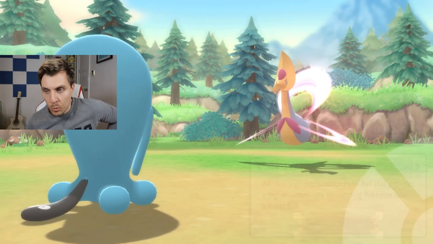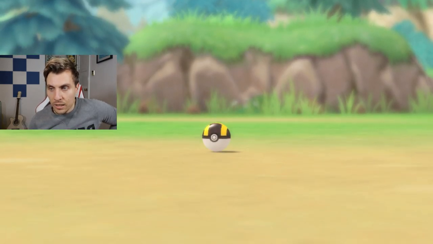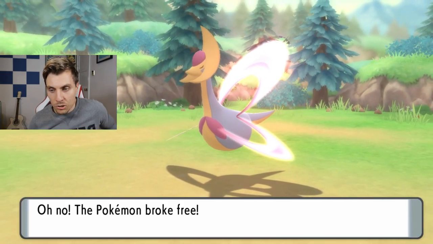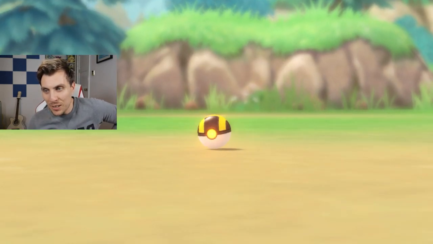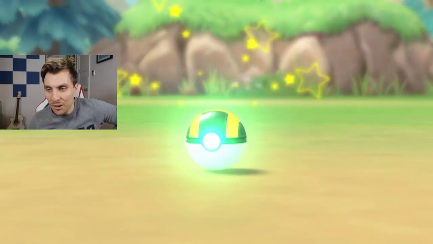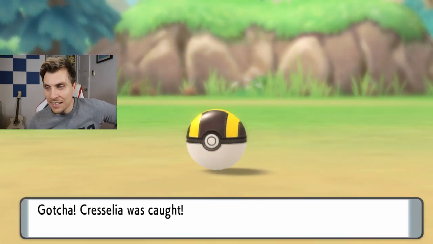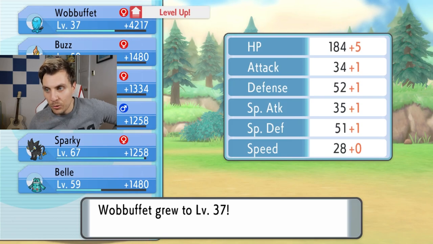We can't damage it with Wobbuffet at the minute. The only thing to do is throw Pokeballs at it, or Ultra Balls in our case, and hope that we can catch it. Now going in with our third attempt here, it's still asleep, so hopefully this is the one we get. 1, 2, 3, and we got it. We got Cresselia, so that is a nice catch in Brilliant Diamond and Shining Pearl, and it's one of the legendaries ticked off for that Pokedex.